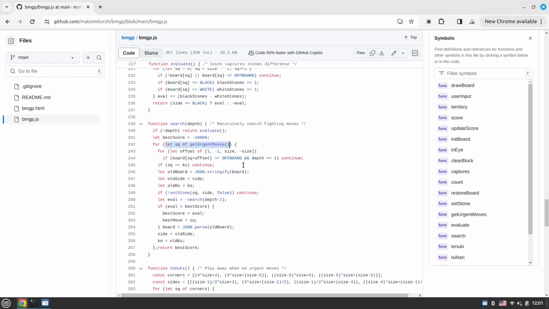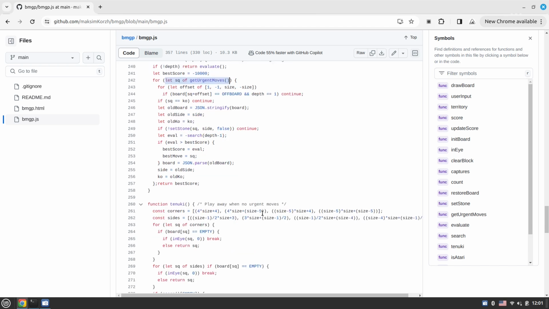All right. So if we encounter an off-board square, then we just continue, not looking at this. If the urgent move is a ko, we are not looking into this. Okay. And then we just preserve the board state, try to make a move if it's possible. Okay, if it's not possible to make a move, we just continue.